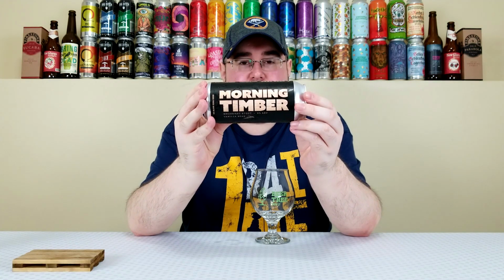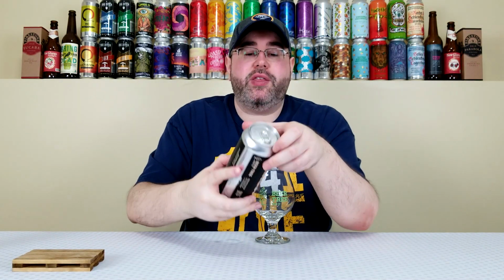And the beer I'm reviewing today, once again, comes from the Beer Tree Brew Company, out of Port Crane, New York, and this is their Morning Timber, the vanilla bean variant. So this is what they are calling an Imperial Breakfast Stout that is brewed with coffee, grainwood-fired evaporated maple syrup, and vanilla bean. Comes in at 9% alcohol by volume, 30 IBUs at the time of review. This can is just over 3 months old.